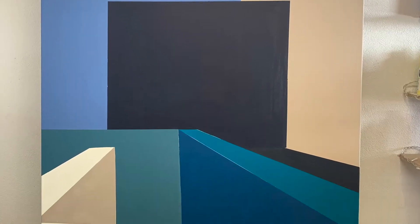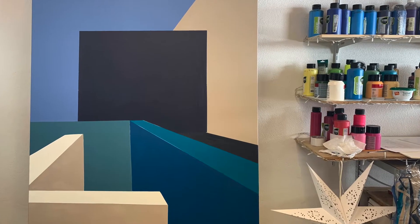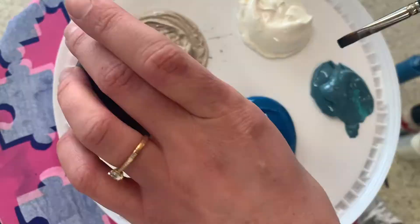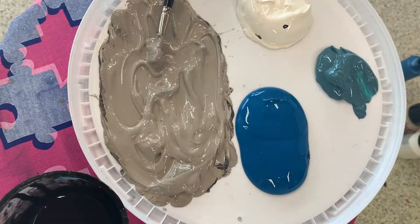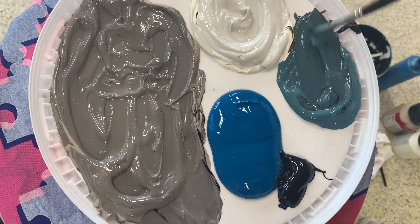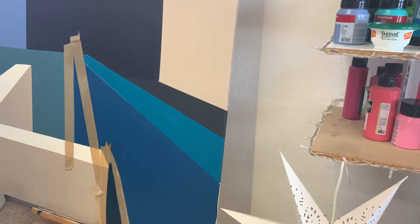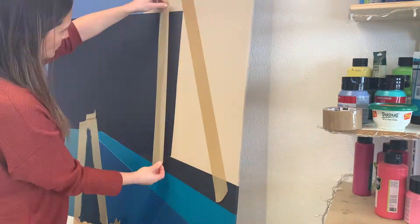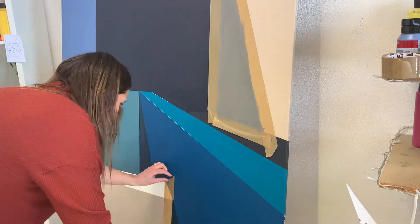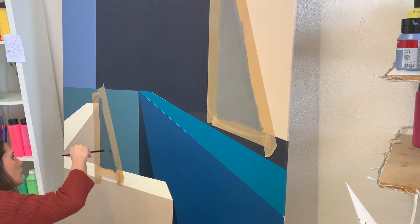It's looking really simple and all the edges are sharp, which is great. I decided to add those triangular shadows, so I take the same colors I've previously used and mix each one with a touch of black to make a shadowed version of each color. I use the tape again to map out my shadow areas and paint them on — I don't see any point in trying to paint a straight line with a brush; for me anyway it would be an impossible task.